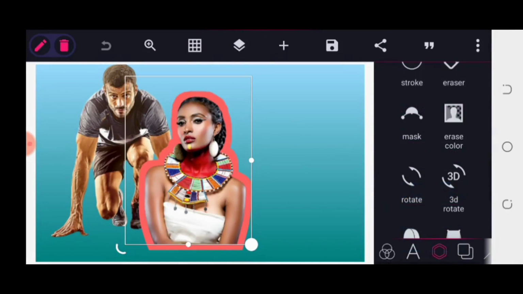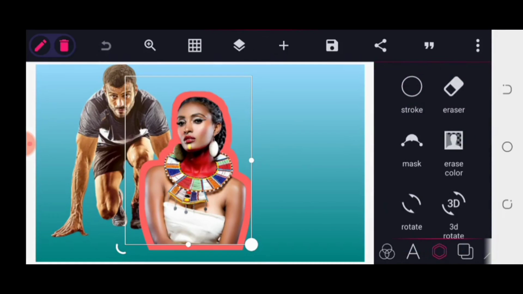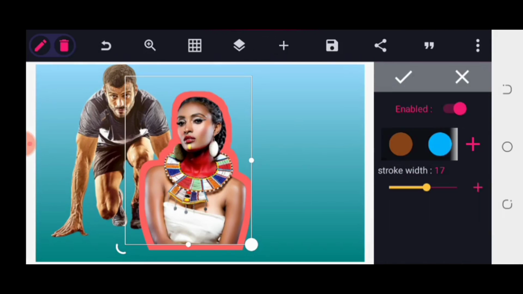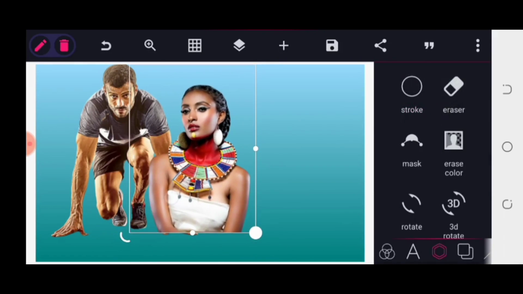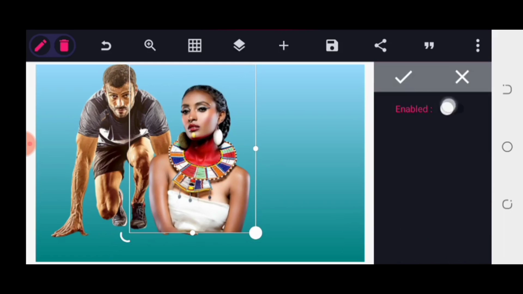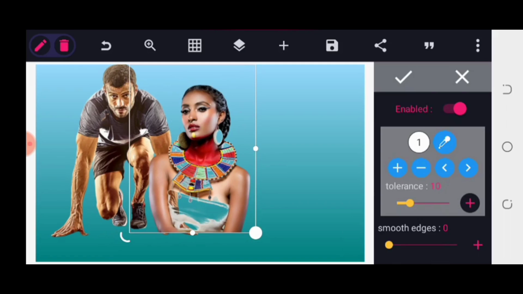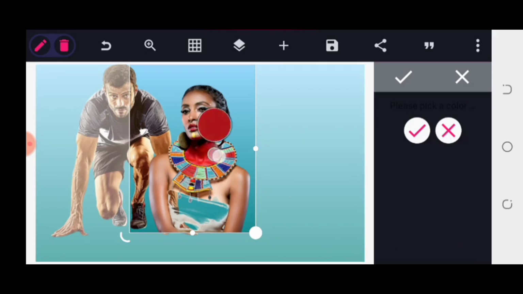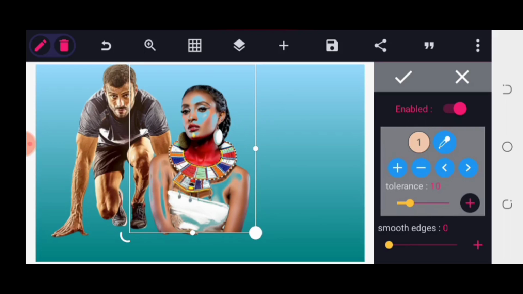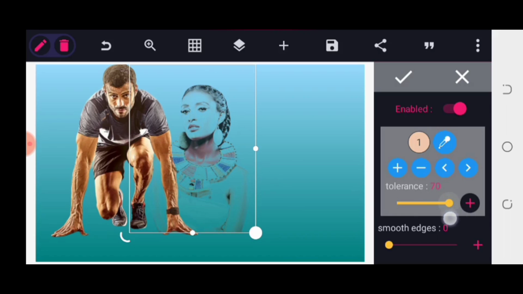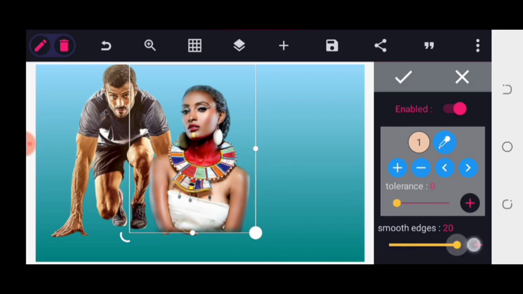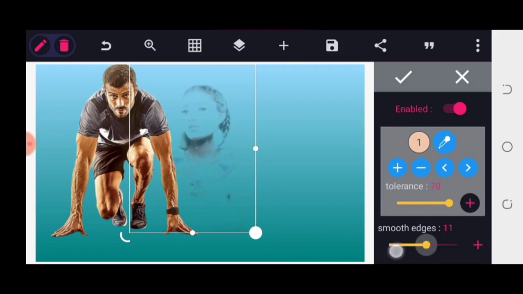All right, so there's this erase color. Now erase color, you want to erase color, let me get rid of this stroke. You want to, from probably an image, pick this color, by default it is white. You see the white part of the cloth has gone. When you click on the eyedropper, you can now move it with your hand to this side, then click on this here, right? So the skin, so this is tolerance. You can increase the tolerance, you can reduce the tolerance, you can make the edge smooth and increase the tolerance.